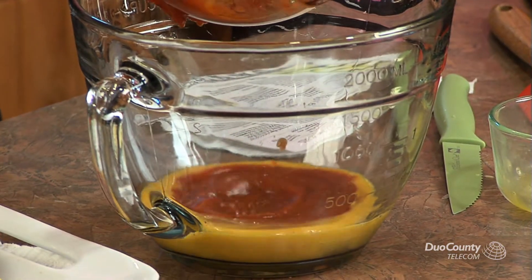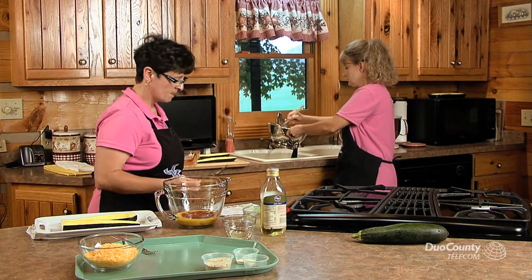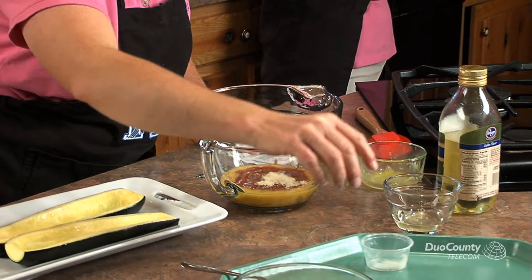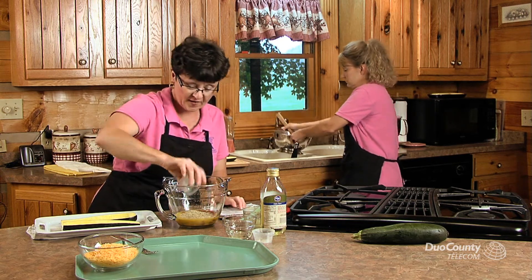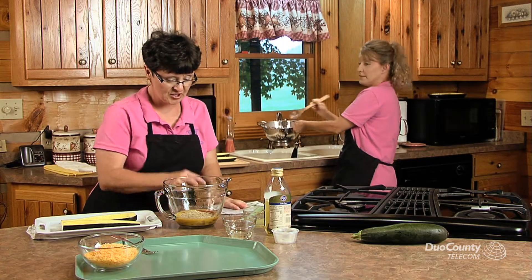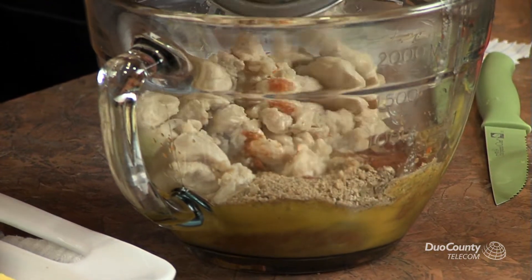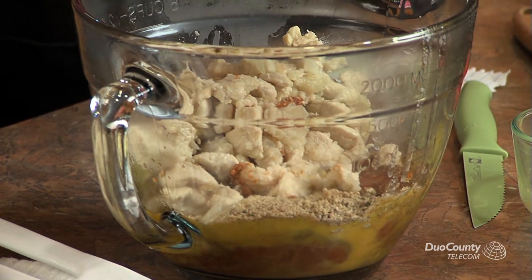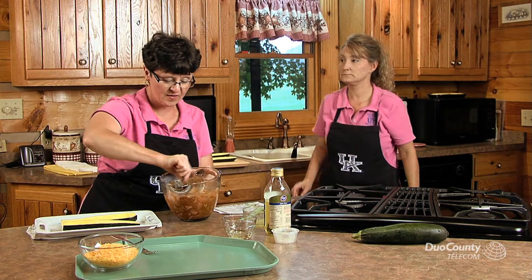Spaghetti sauce works wonderful — you can buy it in the store where it says marinara or just spaghetti sauce. It takes one teaspoon of garlic powder and a half a teaspoon of black pepper, and a fourth cup of bread crumbs. We'll put the chicken in — we're ready for the chicken. And we're going to just mix all of these ingredients up. We want to keep all those onions because onion adds a lot of flavor. Mix the cooked chicken and all of this up really, really good.